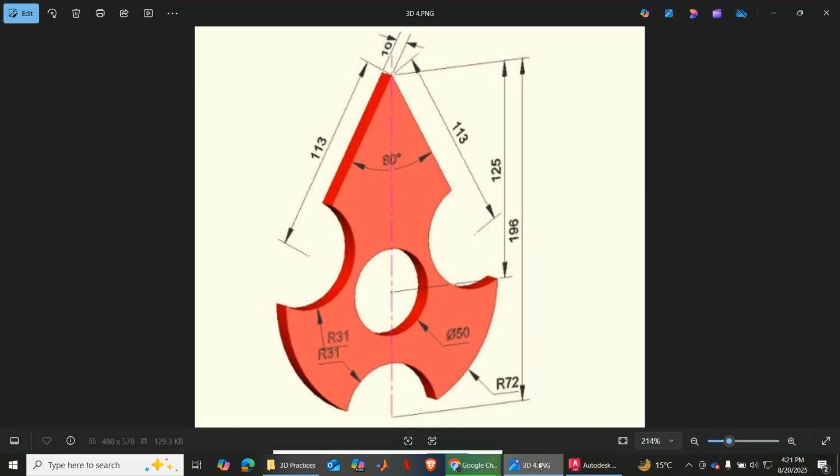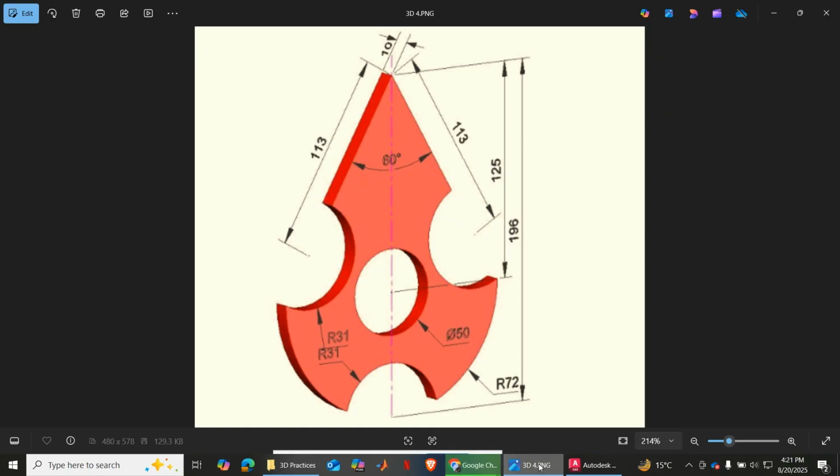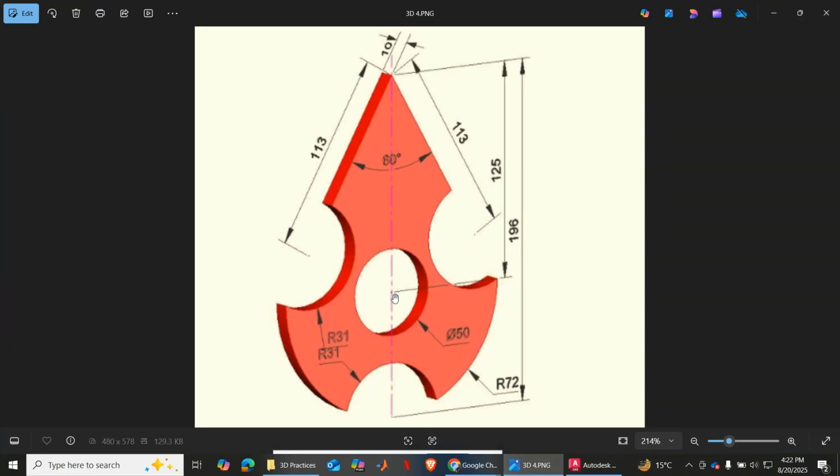Okay, something is not right here, because this cycle looks farther away. So E, 125, 113 to this center. Okay, let's see.